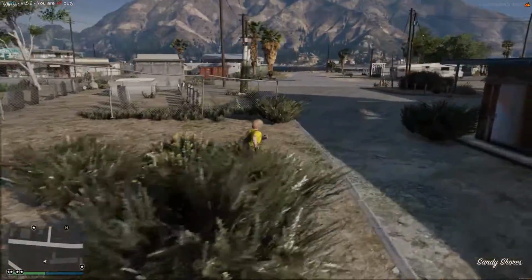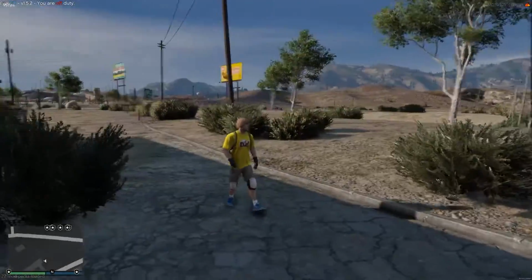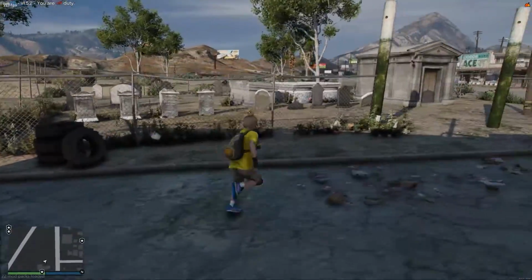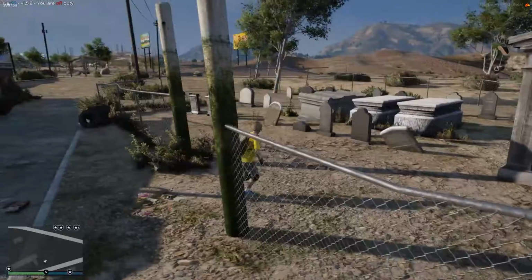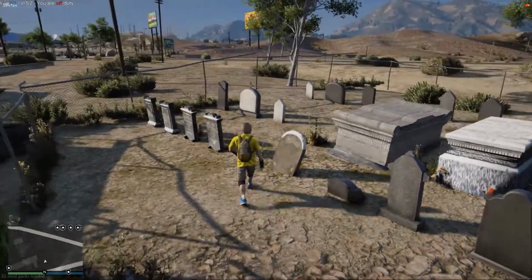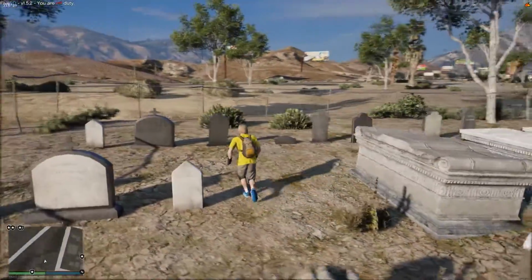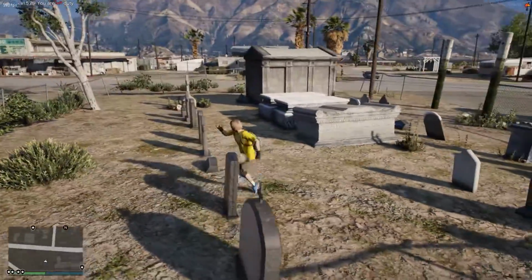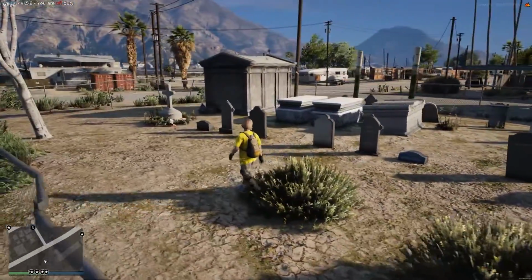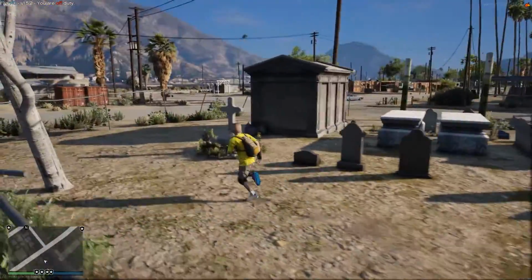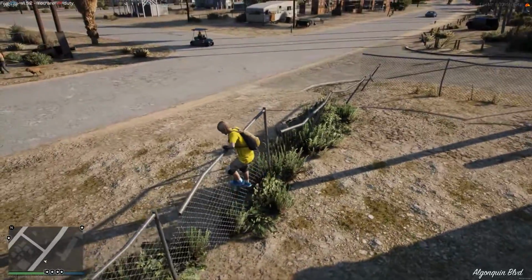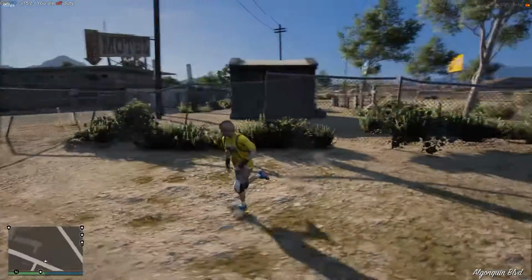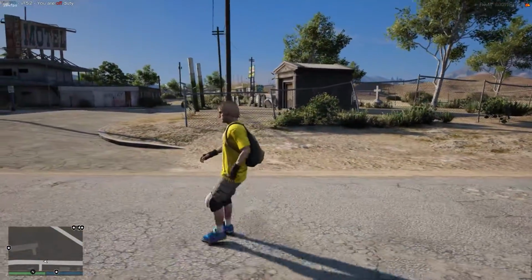And we are here in game, and you can see there is a lot of trees. We're going to take a look at the trees in a minute, but the first thing we're going to look at is this cemetery over here. Got a nice little entrance. It's very worn down. So if you ever wanted to have a cemetery in Sandy Shores, you can now have one. So you can see we are in here. There is a lot of just tombstones and everything else. It's just a cool little thing to feature here. The fences are pretty knocked down. You can climb them, all of that good stuff. So it's something to just have around this aspect.